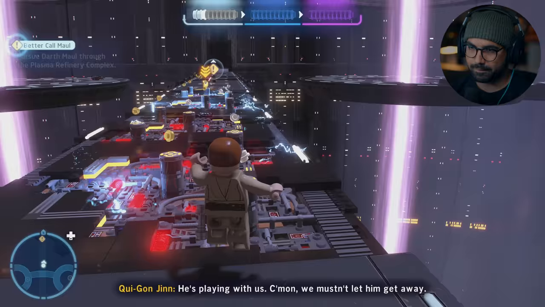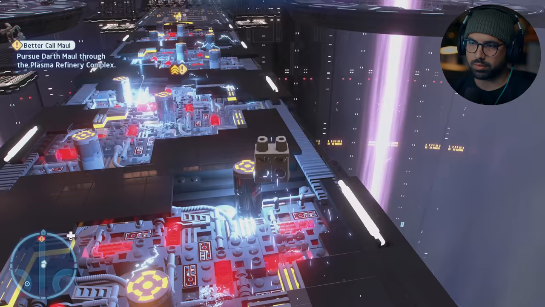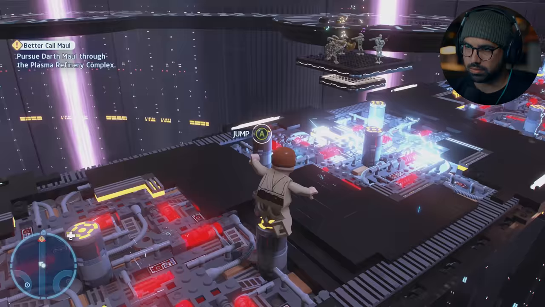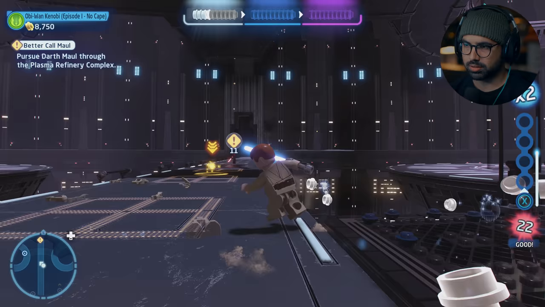He's playing with us. Come on, we mustn't let him get away. No, no! Okay, well, that's not working out for us. Okay, what the fuck? Damn it, Obi-Wan Kenobi. Sorry, boys. Not happening. Gotta dodge that shit.